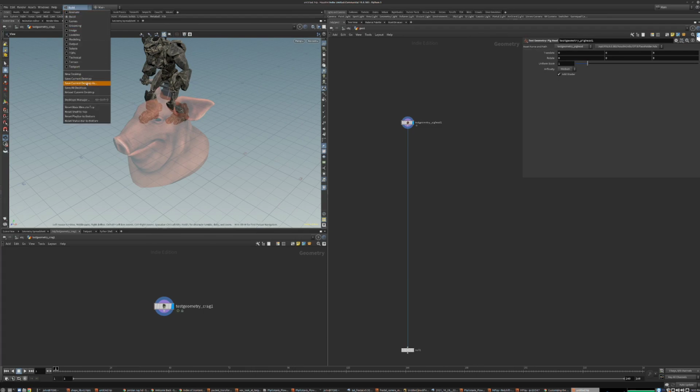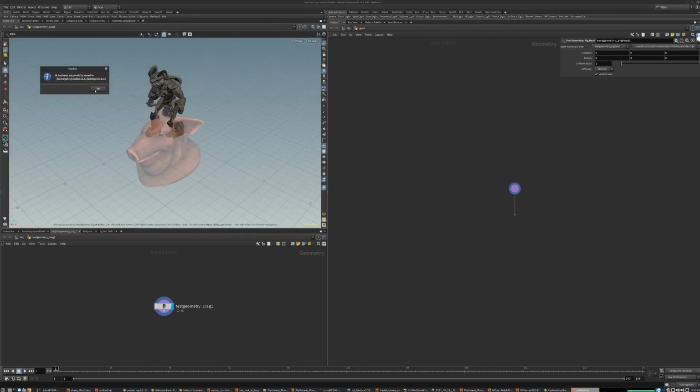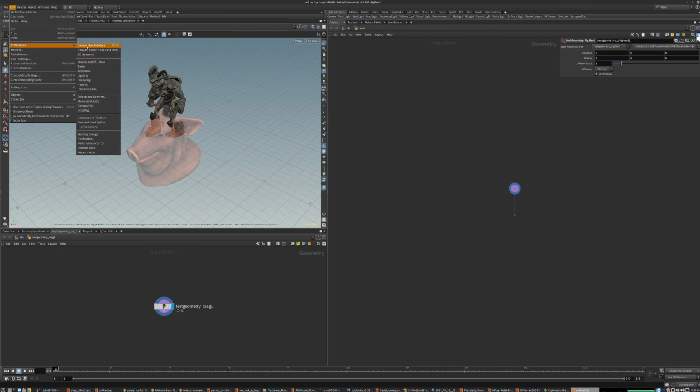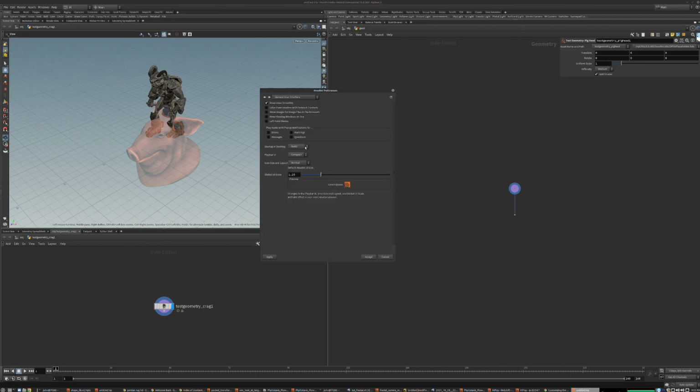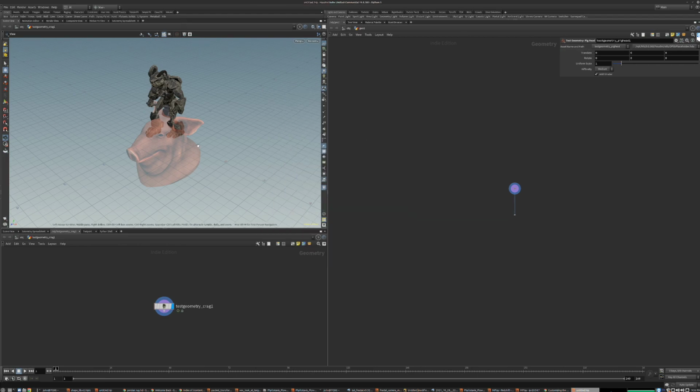We can go ahead and save. You'd save this desktop as whatever you want. I usually just use my initials. And then in your preferences, you can set Houdini to automatically load in that UI. Usually I also turn off this animate network changes. I just find it a little distracting. I think that's pretty much it there.